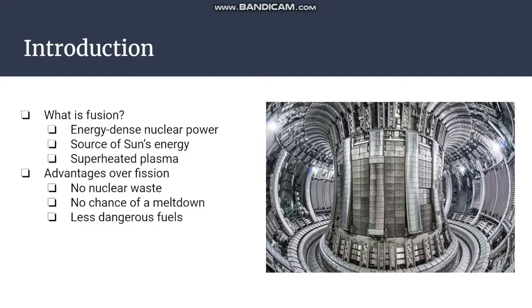So let's talk about some of the differences between fusion and fission. In fission, you create long-lasting nuclear waste that you have to go and bury out under a mountain or something like that. And there are also problems in that, we can have a Fukushima, we can have a horrible meltdown, which changes the local environment for an incredibly long time. And then fission also has very dangerous fuels which can be turned into nuclear weapons. Fusion has none of these problems.